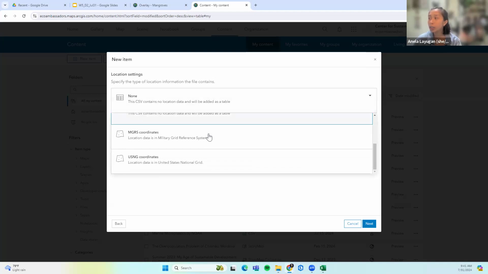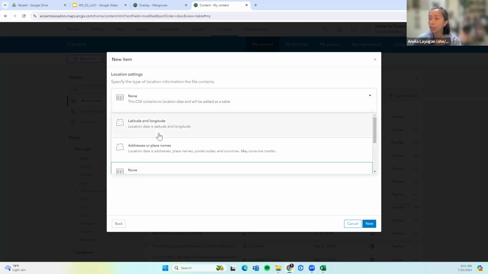If there are coordinates in your data set, you can use the latitude and longitude. If you have different addresses, you can use that as well. But it'll consume credits, and it'll tell you how many credits it will probably consume, and then you can decide whether to use that or not.